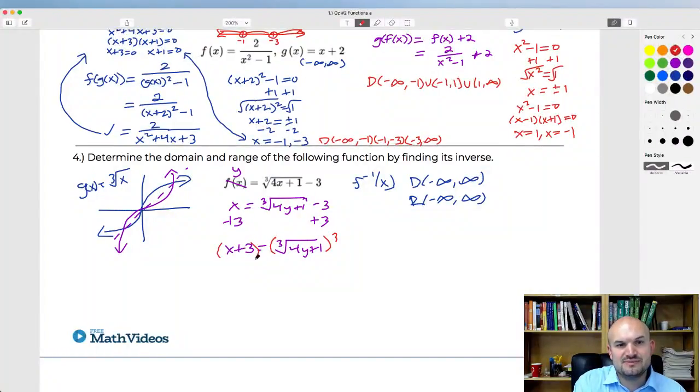A lot of students made some mistakes by cubing. I would just, again, focus on leaving this. It wasn't anything that I was really concerned about or marking them down for, because obviously we're going to study this more in chapter 2. So we have x plus 3 cubed is equal to 4y plus 1. And now it's basically like a two-step equation on this side. Obviously we have this binomial cube, but you're going to want to subtract a 1. So I have x plus 3 cubed minus 1 equals 4y.